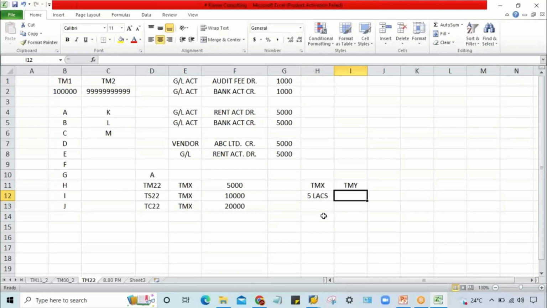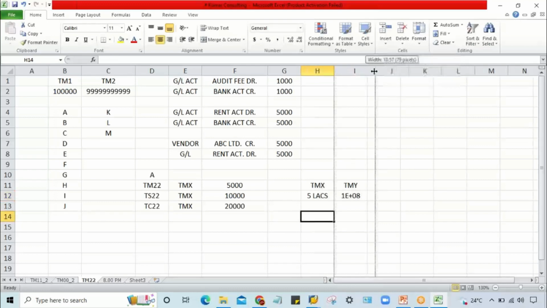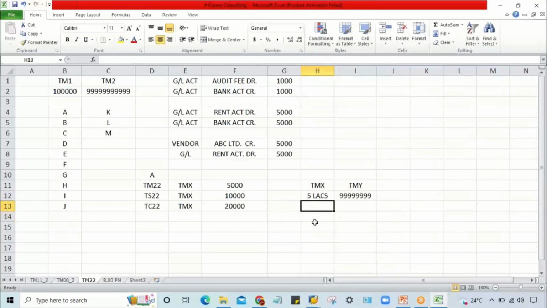And here unlimited. Okay, unlimited. So certain user IDs are going to be assigned here, and a few user IDs are going to be assigned here.